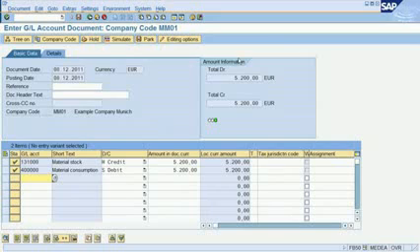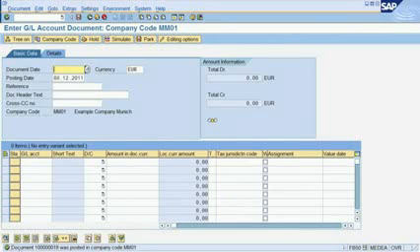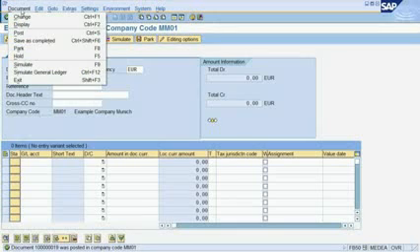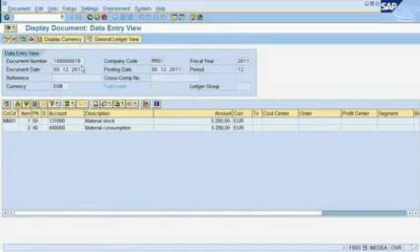In Amount Information, we can check if our total debit equals our total credit. Remember, debit must always equal the credit in a financial document. This is the case in our example, so we can post a document using the Save button. The system confirms this with an information message at the bottom of the screen. Via the menu entry Document, Display, you can take a look at the document you just posted and check if everything is okay. This takes us to the end of our demonstration. You have learned how to enter a document in financial accounting and how to display it once it is posted.